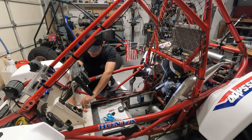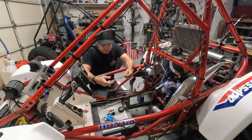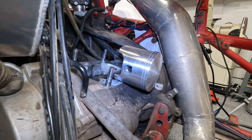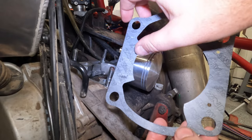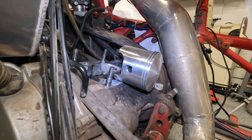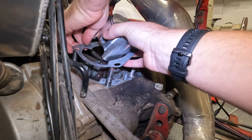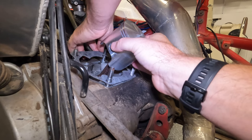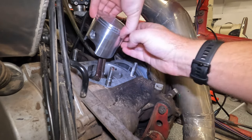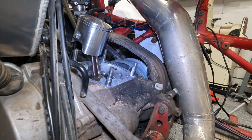All right, then we're going to take our gasket. Make sure it's nice and clean. All right, and there is a front and back to the gasket. So the back is this shorter ring here, and this is the front. So we're going to take this, go gently over our piston, line this up, and throw these holes on, just like this. Okay, it's nice and seated. Now, I'm going to take a pause here because I'm running out of time, actually.